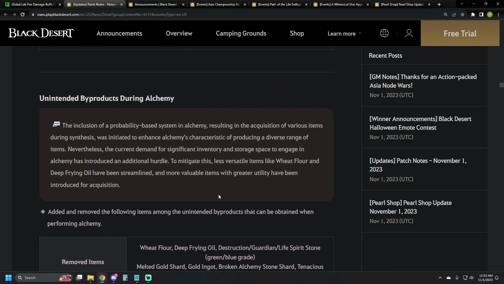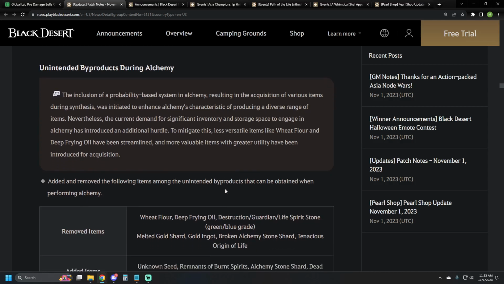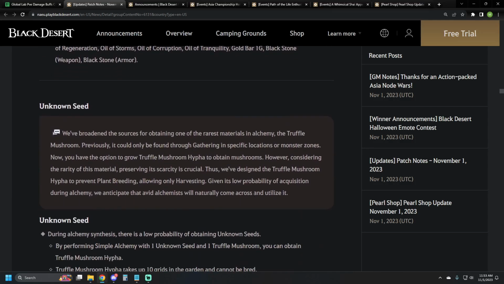Got unintended byproducts during alchemy. The inclusion of a probability-based system in alchemy, resulting in the acquisition of various items during synthesis, was initiated to enhance alchemy's characteristic of producing a diverse range of items. Nevertheless, the current demand for significant inventory and storage space to engage in alchemy has introduced an additional hurdle. And to mitigate this, less versatile items like wheat flour and deep frying oil have been streamlined. More valuable items with greater utility have been introduced for acquisition, trying to get more people into it.